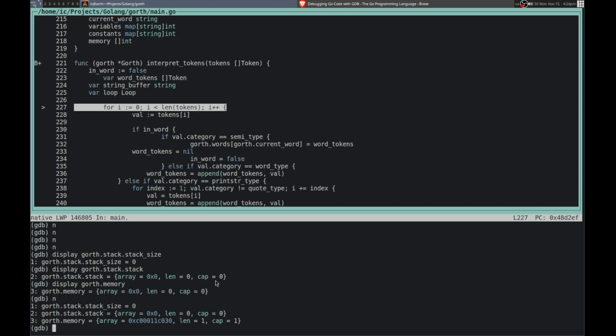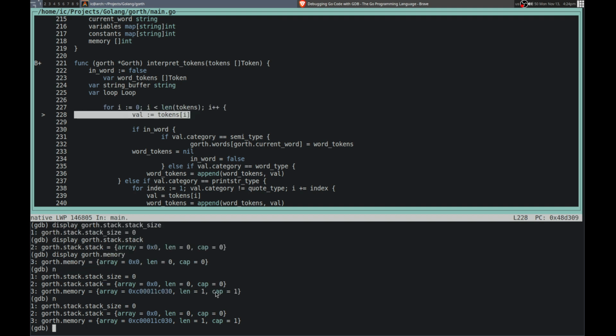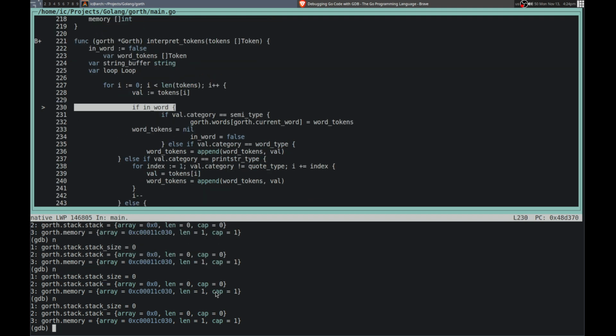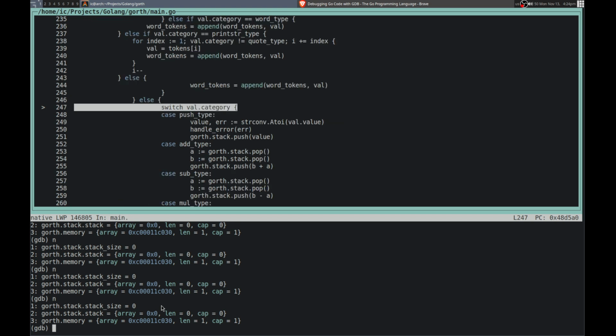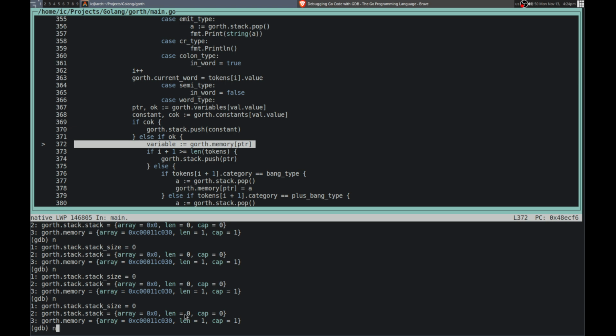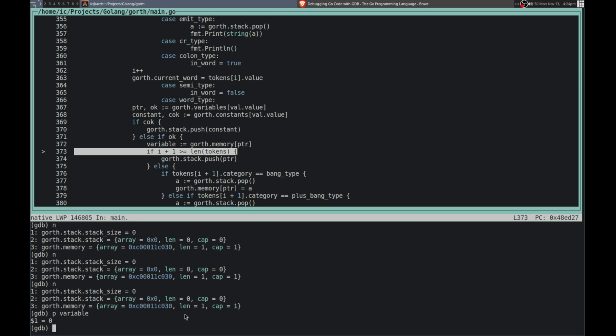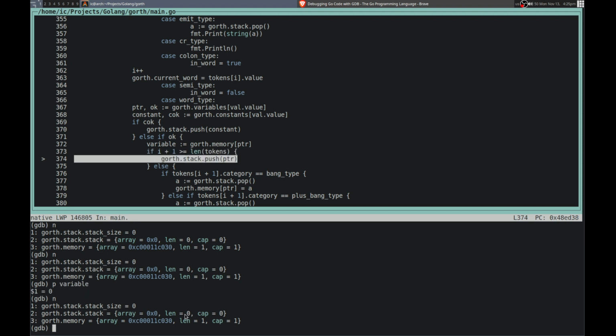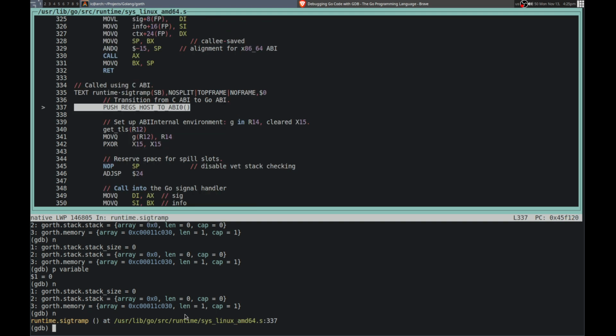So now the length of the memory is 1. That is as expected. And then here, it should push and the stack size should go up. I guess I didn't need the stack size because I can see the length right there. But okay, so this is doing that. And then we have the variable. Let me just go next and then print variable. So it's 0, which is as expected. Now we're going to push here, and that should increase it. Ooh, alright, so when we call the push, it does this.